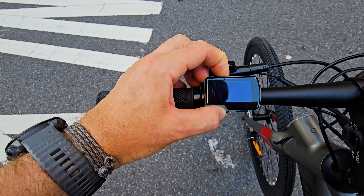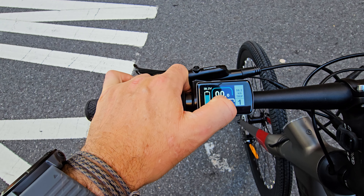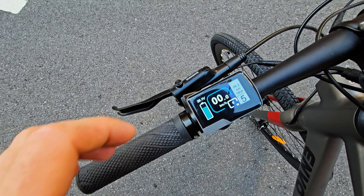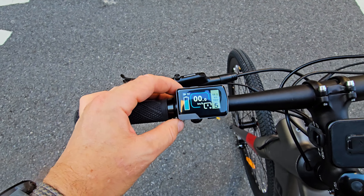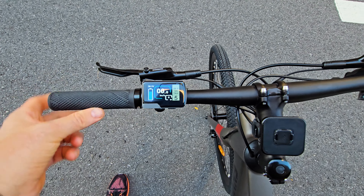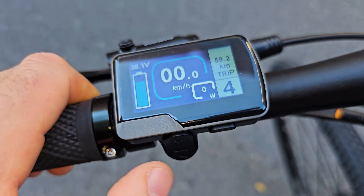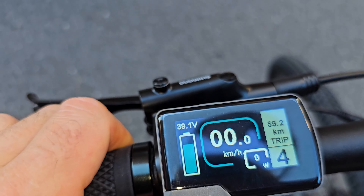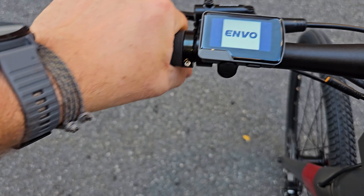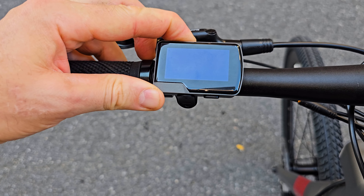We have a very small compact console with all the buttons and screen together. When powered on you have the battery, voltage, speed, watts consumed in real time, and distance covered so far. There are five levels of assist. It's a very nice screen, easy to read in sunlight, and I like that the screen is integrated with the console — only one place to adjust settings. Nothing else on the handlebars besides the grips, shifter, and brake levers. You have plus and minus buttons to adjust assist level, and the on/off button — very compact, right next to your thumb and fingers. You can easily ride without taking your eyes off the road and adjust really quickly. Very convenient.